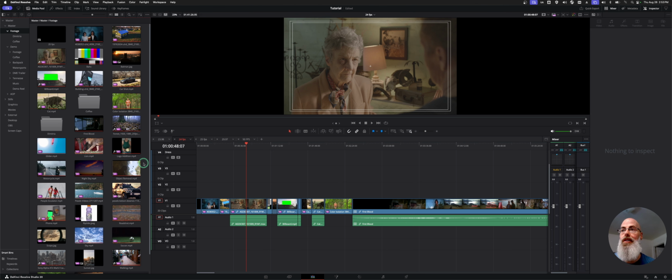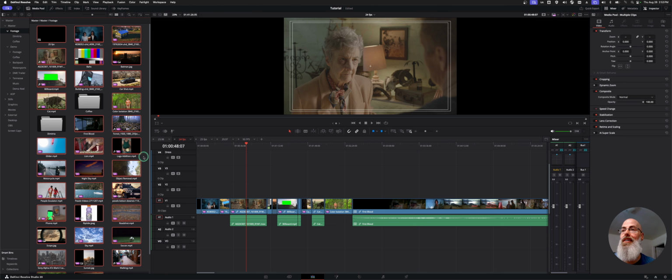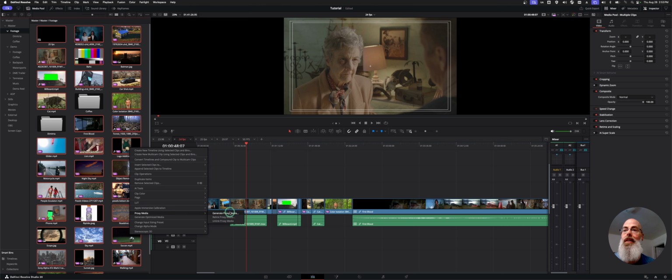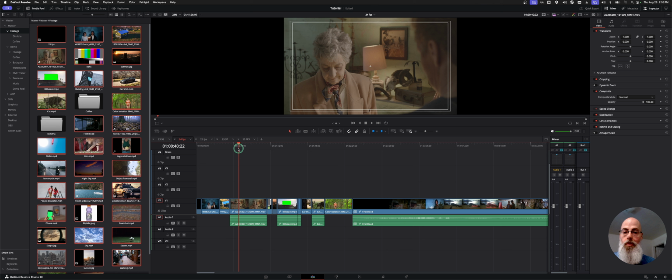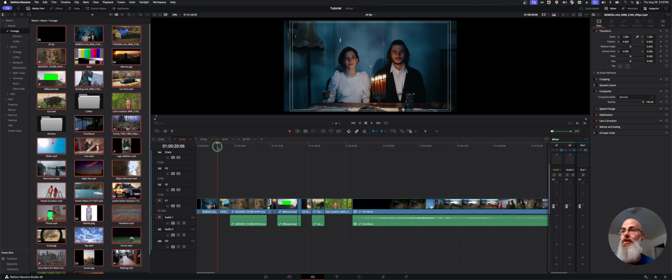Or you can unlink proxies. Let's say you're going to finalize the project, you're done using proxies, you can right click, move down to proxy media and say unlink proxy media. Now there won't be any proxy files associated with any of your source media files any longer. So if you want to archive it, it won't copy over additional media and take up additional hard drive space.